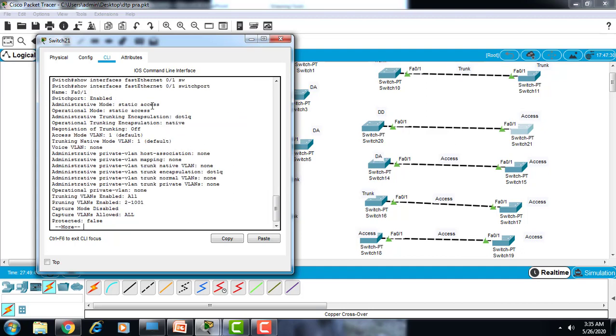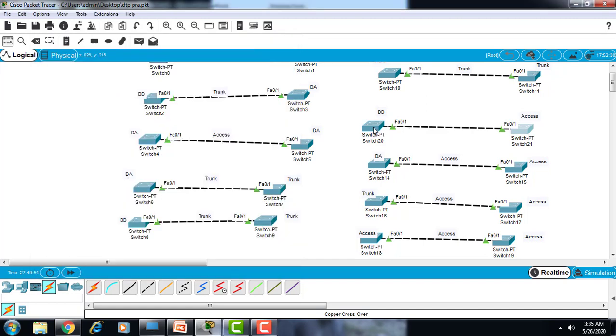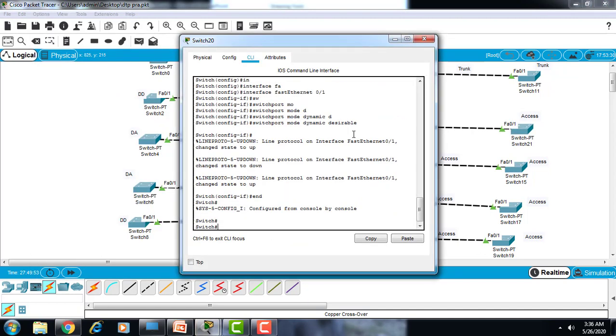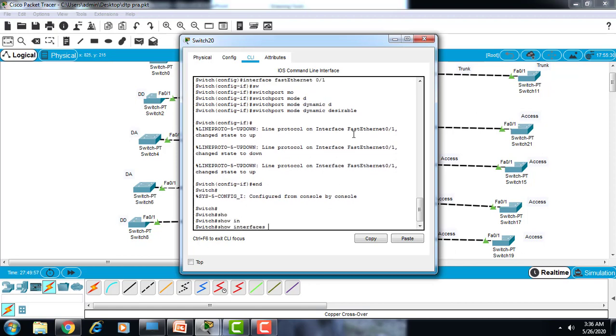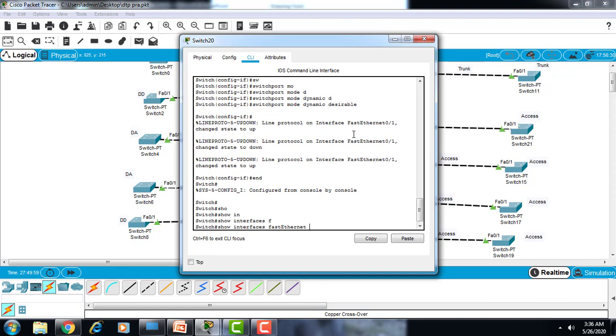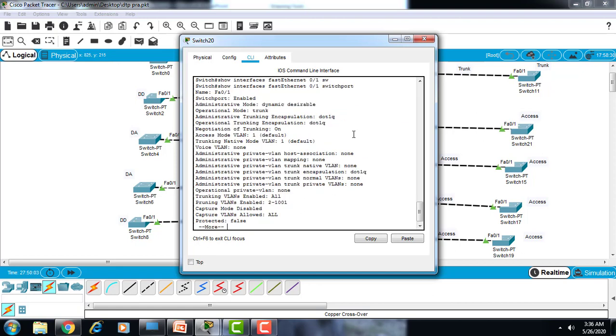Now this is static access. The administrative mode is access. The operational mode is also access. Similarly, show interface FastEthernet 0/1 switchport.